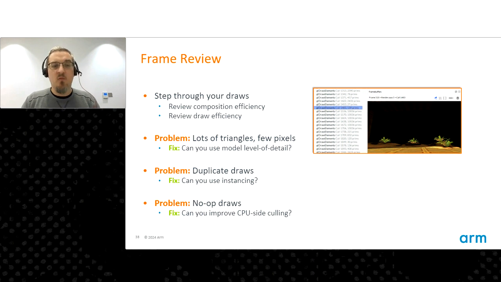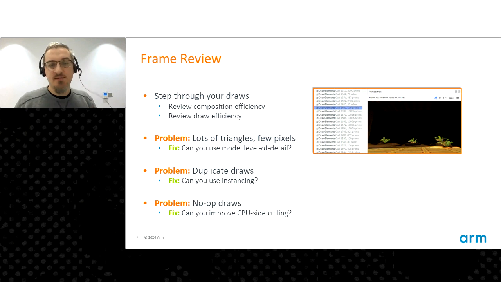But one is look at the mesh complexity in the mesh view. So you get the wireframe. Look at how many pixels it's actually rendering on screen, and ask: is that mesh complexity necessary for the number of pixels that are being covered? Especially on mobile, where you end up with a 6-inch display running at 500, 600 DPI. Single pixel triangles are really, really expensive. And you actually can't see that level of geometry detail on a screen anyway, because it's all so small. So can you reduce model complexity so that it's more aligned with the amount of pixels that particular draw call is covering?